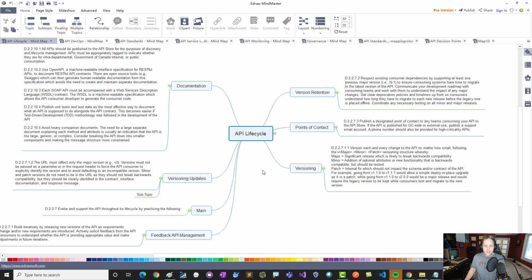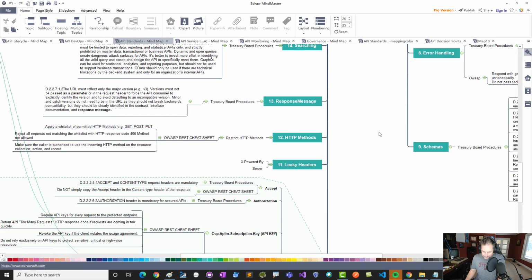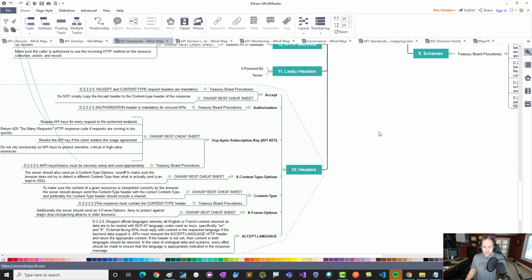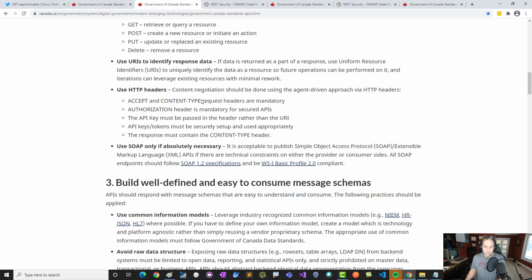So I've broken that. I've gone into that document, pulled everything out and put it here in a way that's more concise for me. And especially if you're working with multiple different clients and you have to build in different ways. If you're actually doing more than one client a day, 2 to 3, they're going to have different standards. You want to have something in plain sight for you that's easy to understand. So I'll give you a quick example of how you can take those pieces and break them apart.